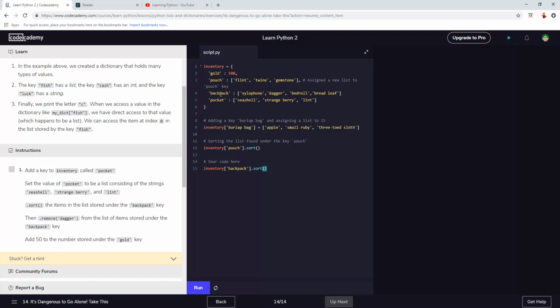Adding a key. Oh, okay. So this is how you do it. Instead of my way, it just showed it to us. Okay. Let me copy this. And let's put it here so it's inventory, this, and then it is pocket, and then it is equal to Control V, and then back up on all that.